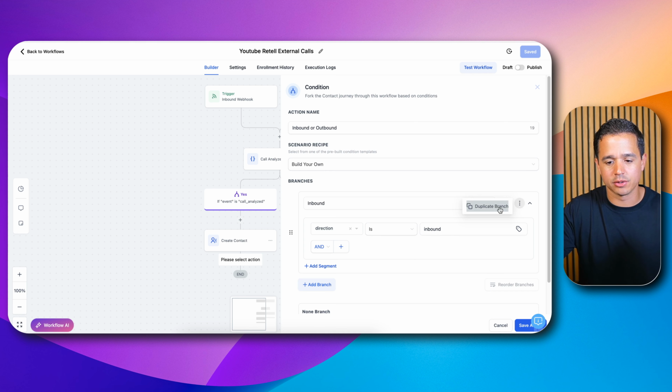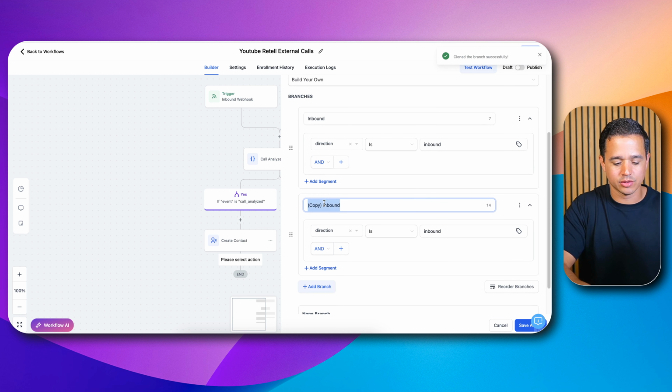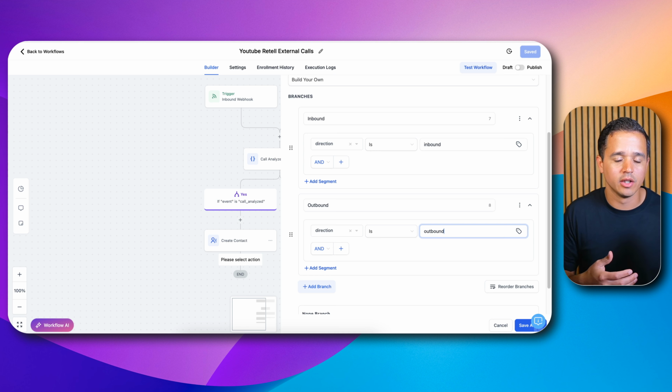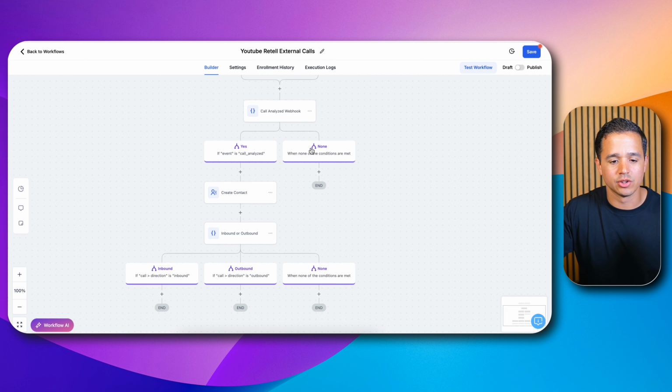Then we will duplicate this branch and then select this one to outbound. Now, if you were using Vapi or SynthFlow, probably has some different parameters that are passed over. But if you're using Vapi, they have something like call_inbound or whatever. That will be the condition set here and here, so that if it matches, it goes down that route. So we're going to go ahead and click save.